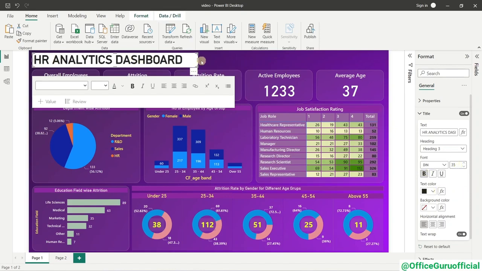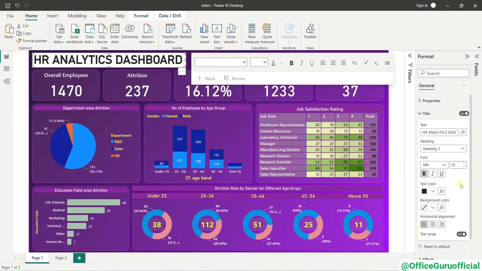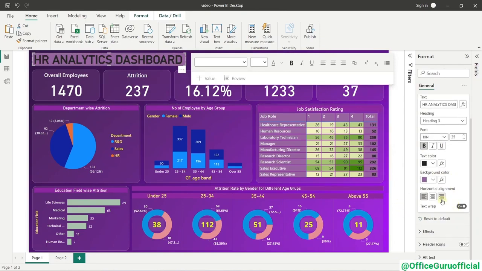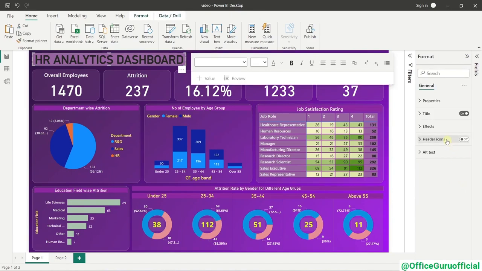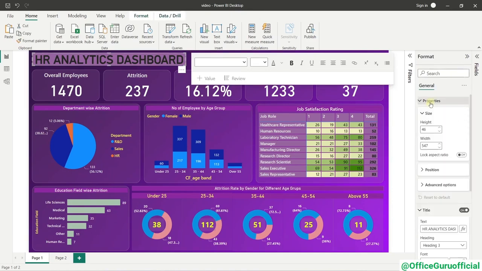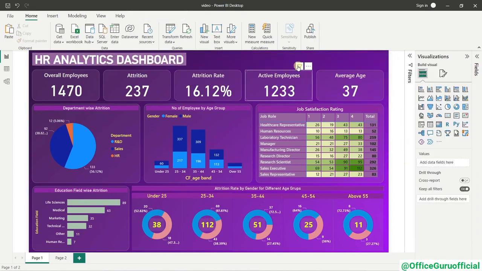We'll bold it, and we can change the background color. Right, in the center. We will also change the text color, and I will make it white. All right. So this is what we have done.